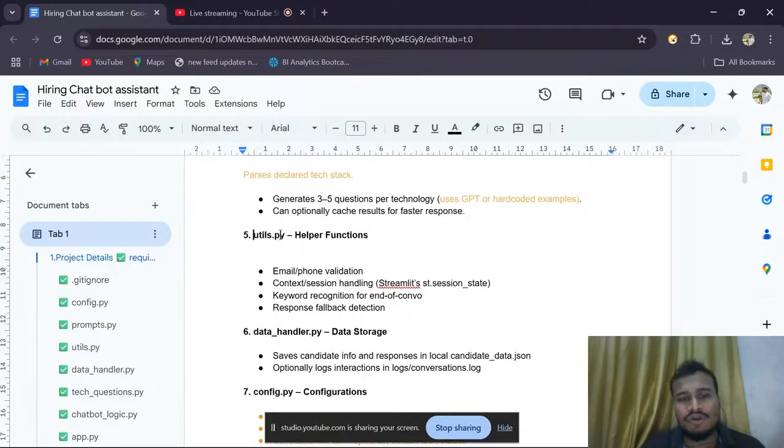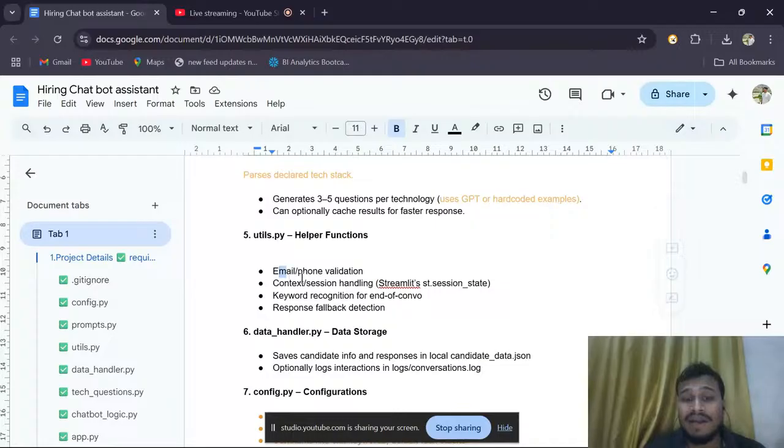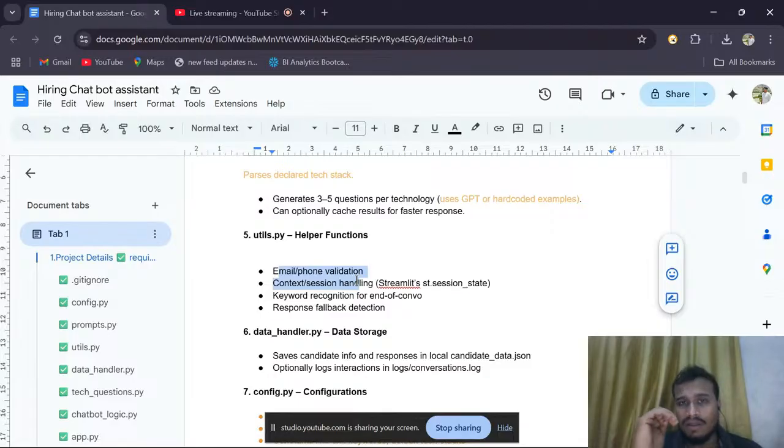And again, utils.py, this is a helper function, means like it will validate that, okay, your phone number is correct or not. And in the interview you are going into, whether you are handling the context, it's appropriate or not, right?